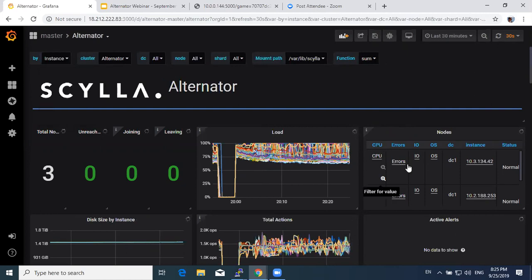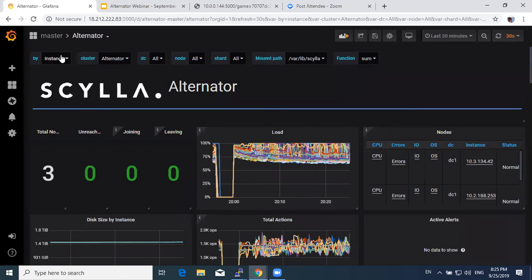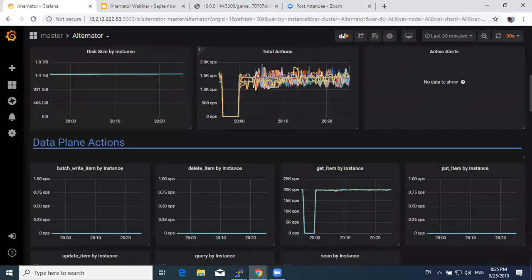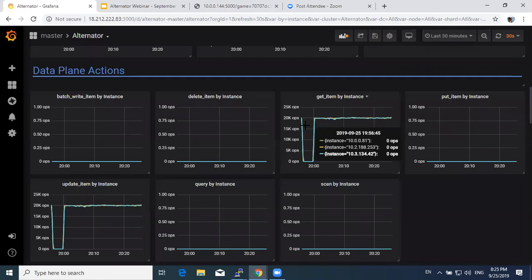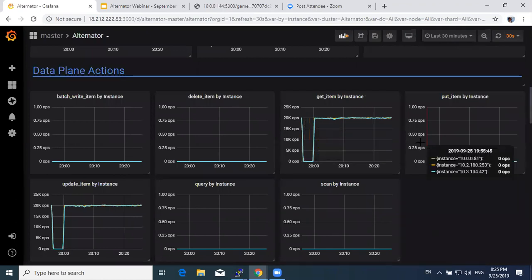So this was the number of total actions. Just a second, I switch to the per instance. Why not switch? It's reloading. It takes a little bit of time. Maybe I can talk while it's thinking. So you can see a lot of other things in this monitor. We have a lot of different panels. I'll just show you a very few things.